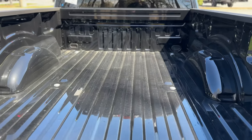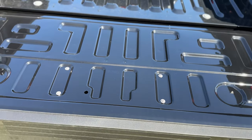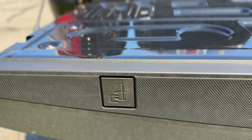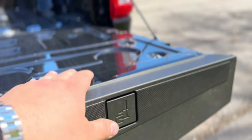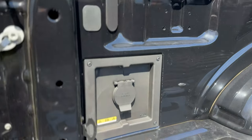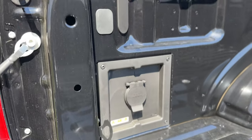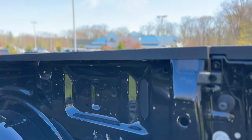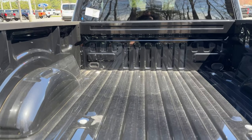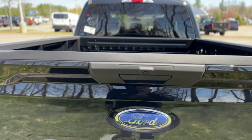While we don't have any bed liner, we do have onboard power, which is really nice, and I love this bed here where it has these holes for clamps. I think that's great. It's a really nice little neat feature that folks that are going to put this truck to work would likely use, or hey, if you're playing beer pong, maybe you're using that to hold down something. I don't know, get creative. It is what it is. You got the onboard power there. You have some tie downs on the sides, but you have no LED lighting back here like you find in a lot of other Ford products, which is a little bit of a bummer.